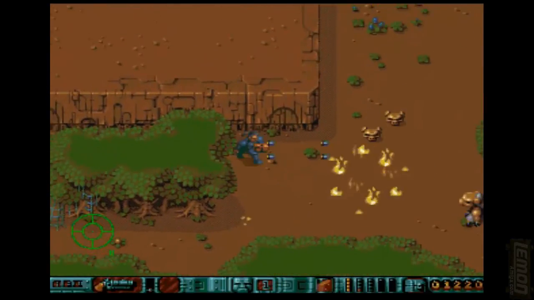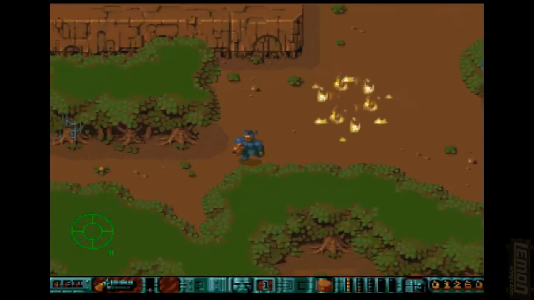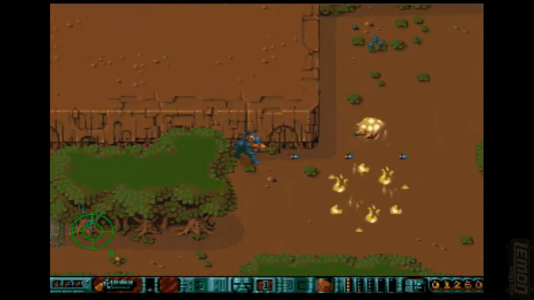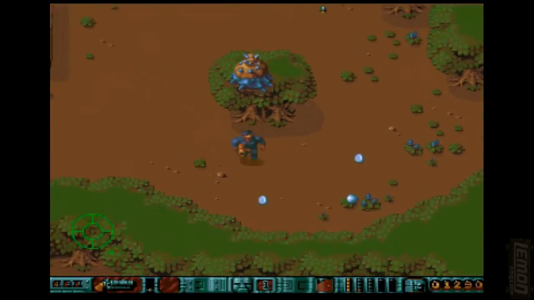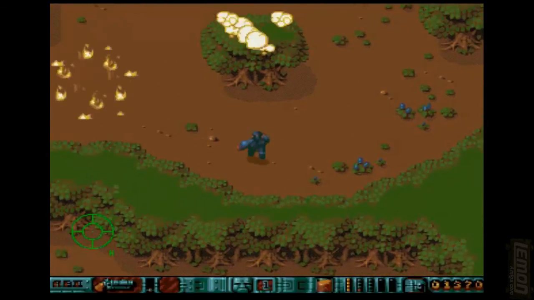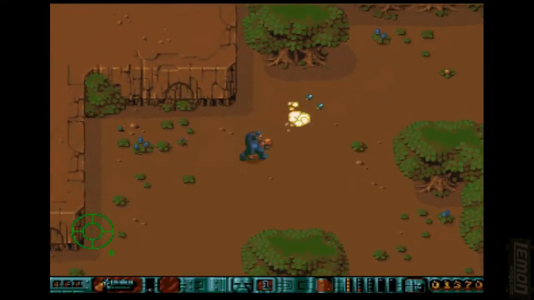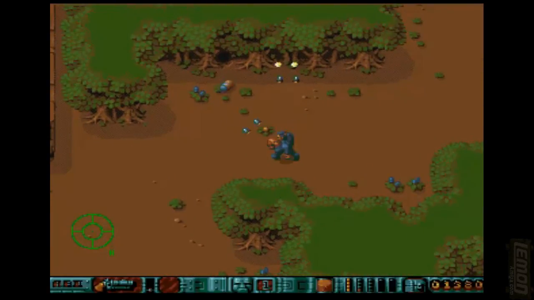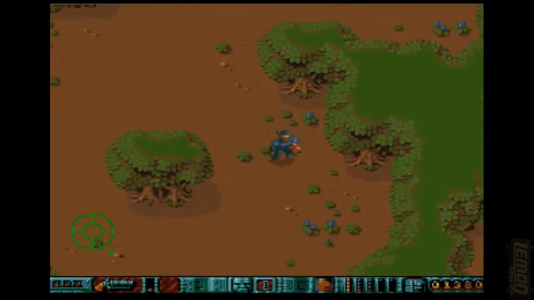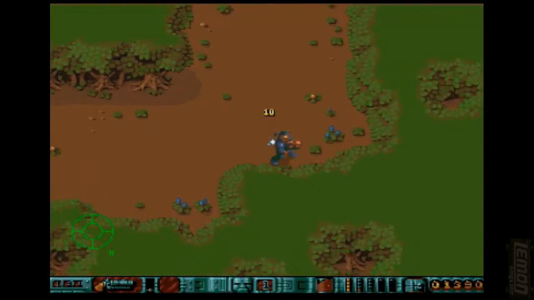At least with the Chaos Engine, they had the firepower to mow down the enemies. They had two players on screen to work together. The enemy patterns were fairly easy to work out. And in the Chaos Engine, the enemies certainly didn't spawn right next to the player and wipe their energy out just like that. So this game, even though I'm accustomed to Amiga games and platform games and shoot 'em ups in general, I find this definitely difficult.